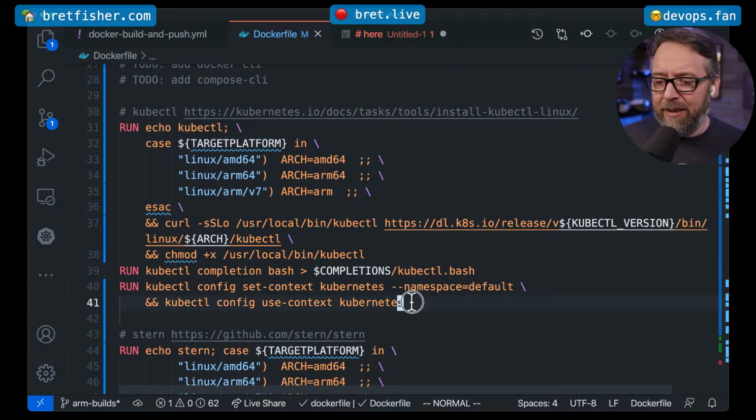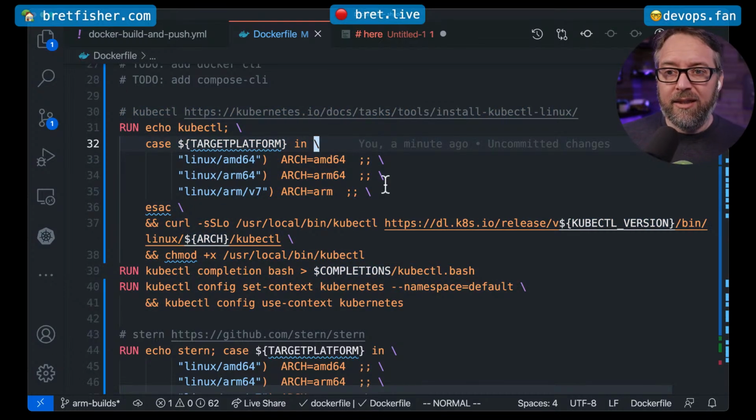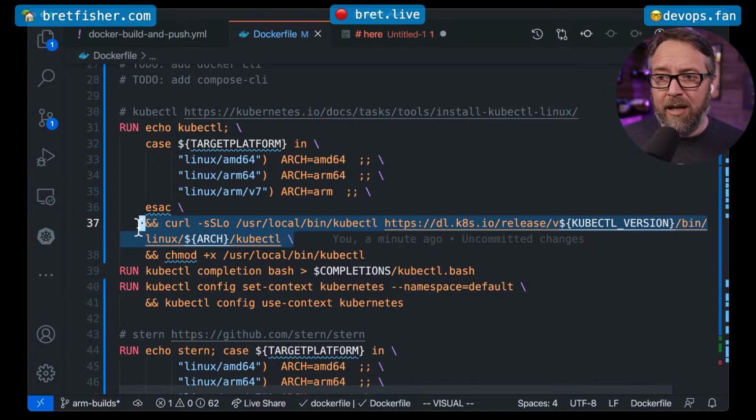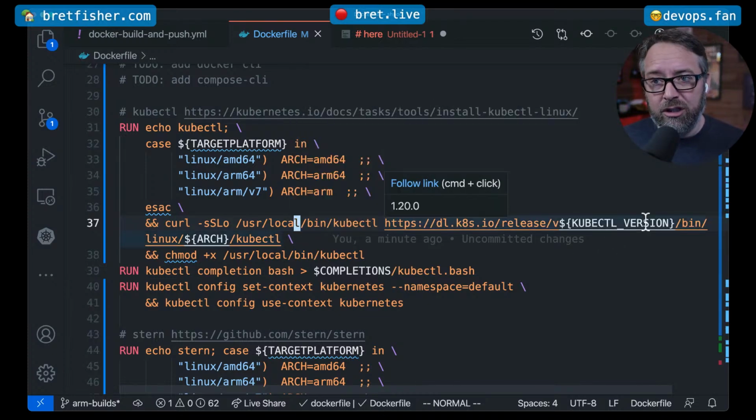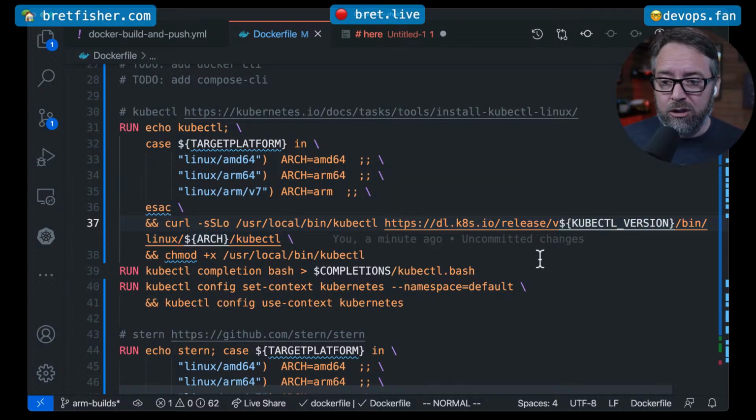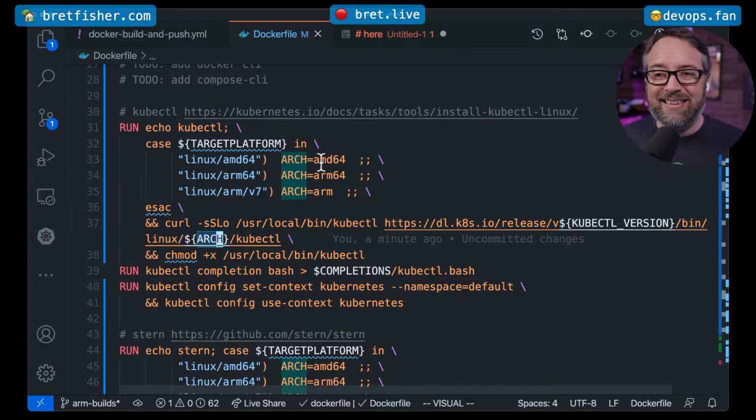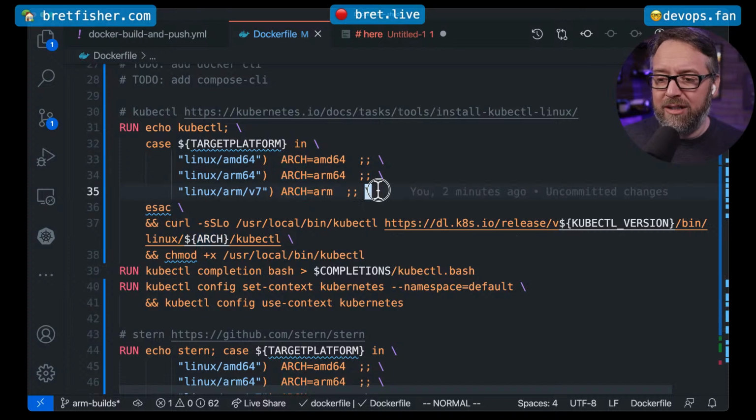And for each of these applications, I have to go and convert the binary that I'm downloading, because a lot of these I'm not installing from package managers. I'm having to download the binary from GitHub. And when I do so, I have to specify a version, and that version has an implied platform in it. For example, with kube control, when I download it, I have to specify the architecture. And the architecture that they use isn't necessarily the one that Docker reports when it's building on a specific platform. So you need a conversion table.